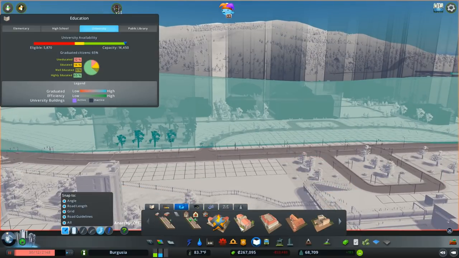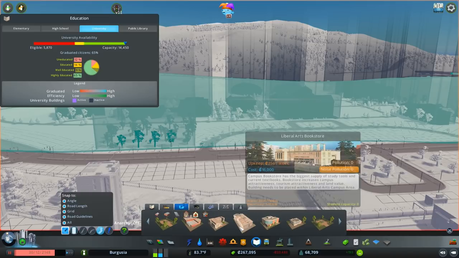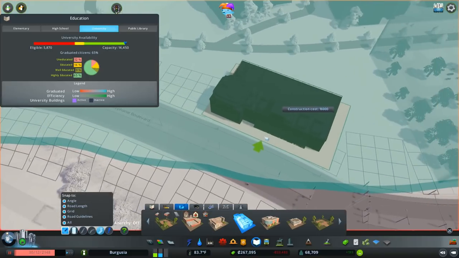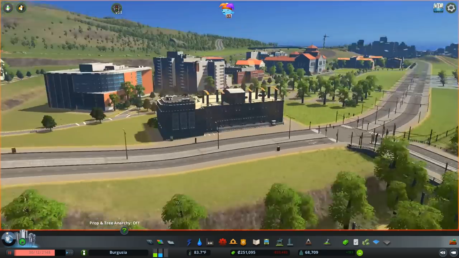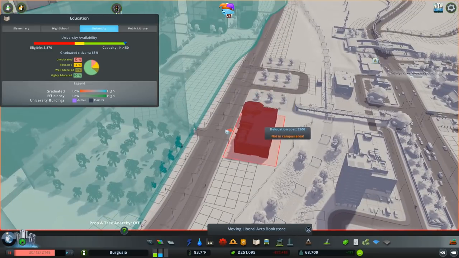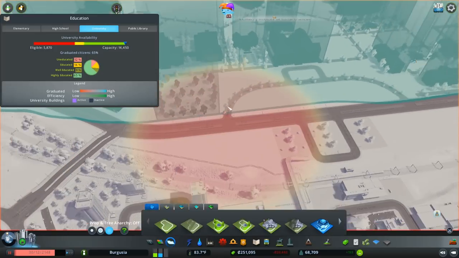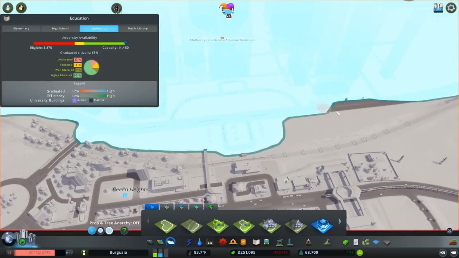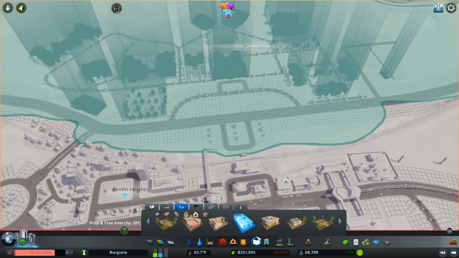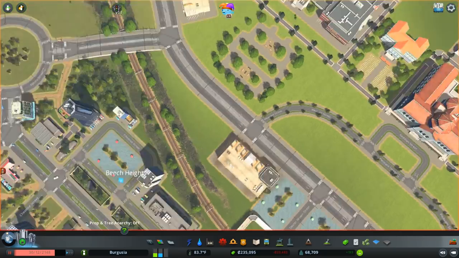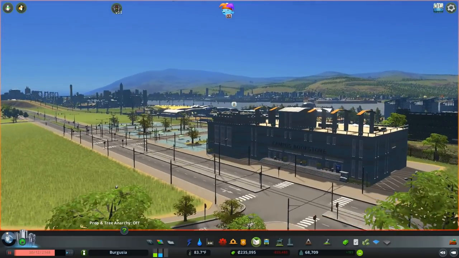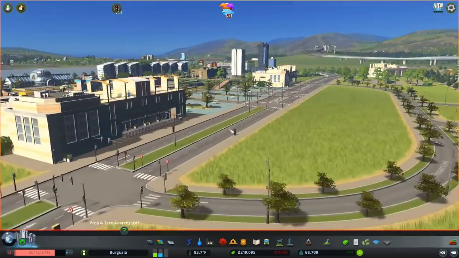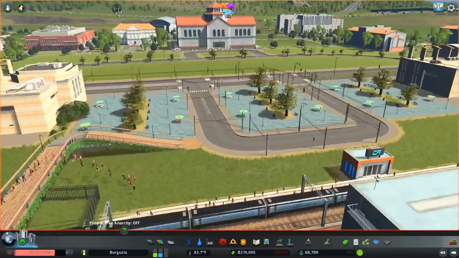So we could get the library, and I think I want to place the bookstore first. Let's find the bookstore. Here we go. I do want this along the main road as well. Probably not directly outside of the university, but maybe here, because these make really nice high street buildings. I wonder if we could actually place it as a main building. Let's paint the campus area out a touch more, just so it encompasses the main road and the zoning on that road, because we are going to be putting some commercial on this street as well. Maybe we can get him in here right up along the plazas. Maybe even go for two of those, so it's mirrored with the plazas on each side. Yeah, I think that's a nice frontage to the university. I'm relatively happy with that, I think.